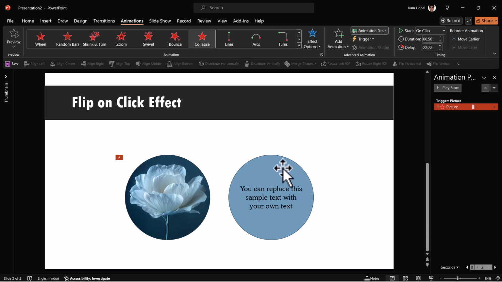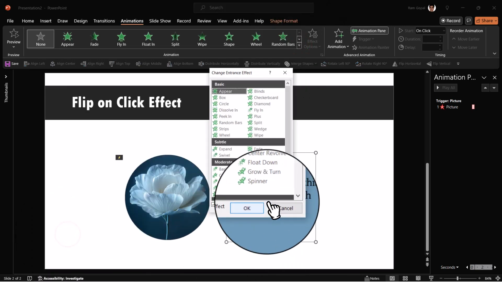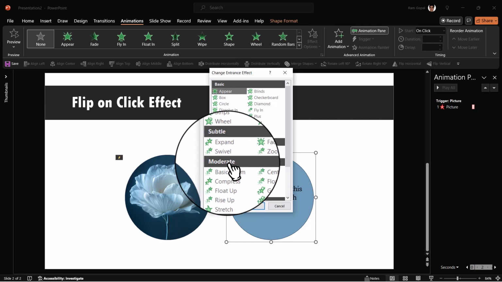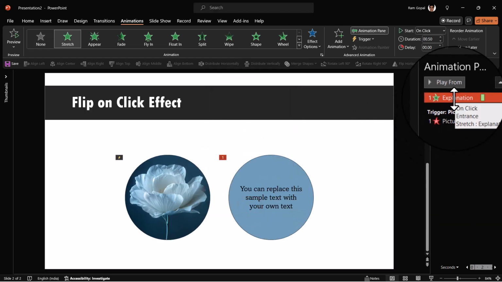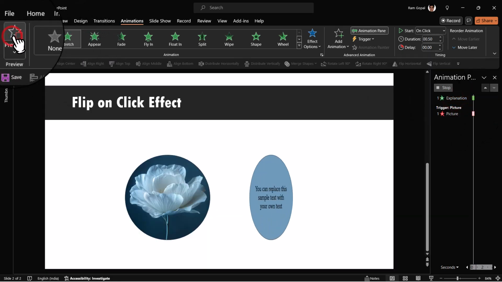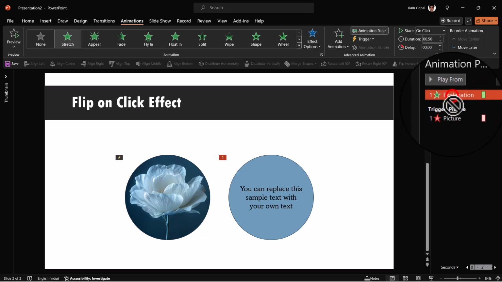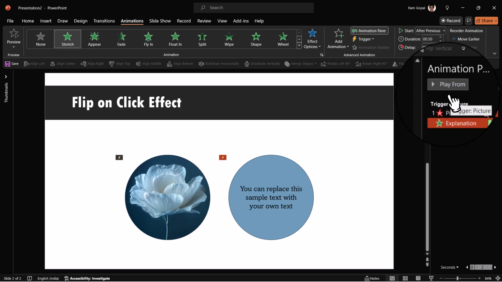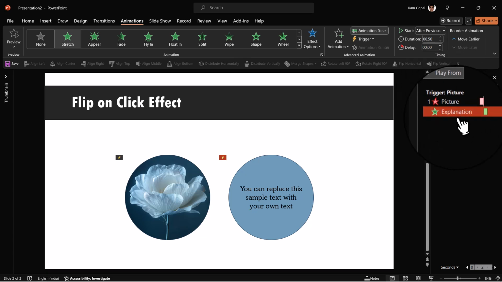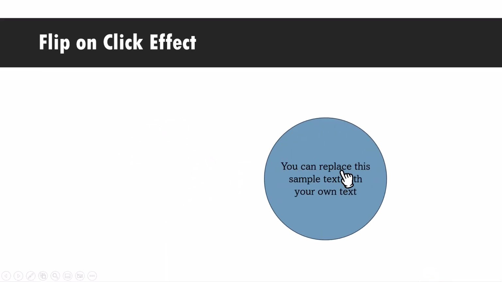How will this appear? Let us select this piece. Then go to More Entrance Effects and we have this option under Moderate called Stretch and we say OK. And if you see stretch, the way it works is like this. That is how it stretches. Now this needs to come right after the previous one and say After Previous. If you see, I just pulled it under the trigger and then called it After Previous. Now how does that work? When I click on this, this disappears and this appears.